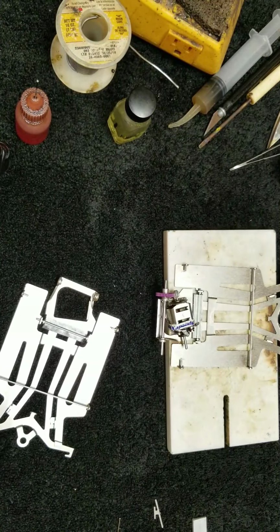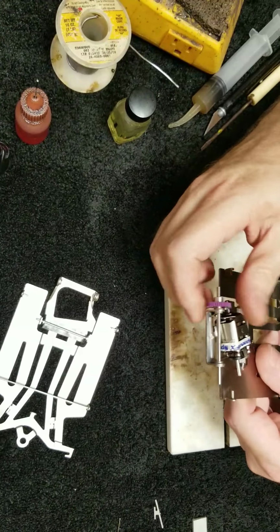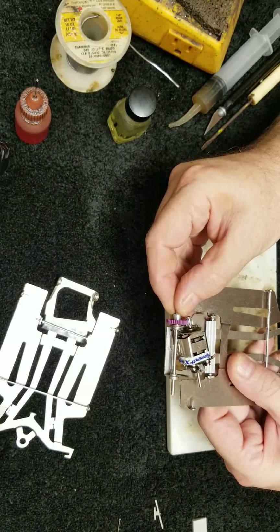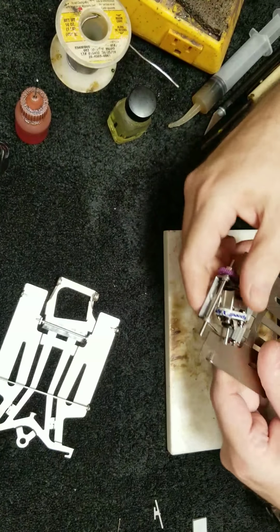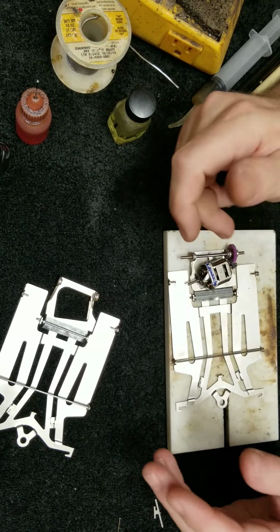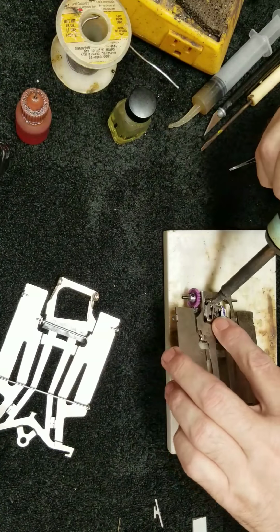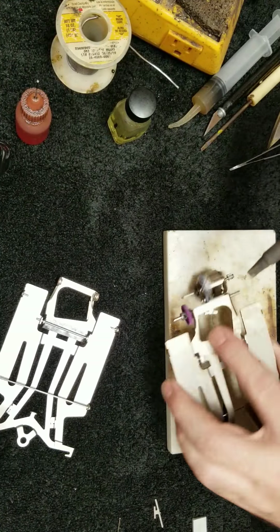All right, so we've got this in. Got a nice gear mesh, nice and free, a little backlash in there. You gotta have a little bit of side slop in there. I don't know if you can see that or not, but you gotta have a little bit of that in there. So I'm gonna go ahead and take the motor back out because I wanted to show you how to put the brace in. So I'm gonna take the motor out.